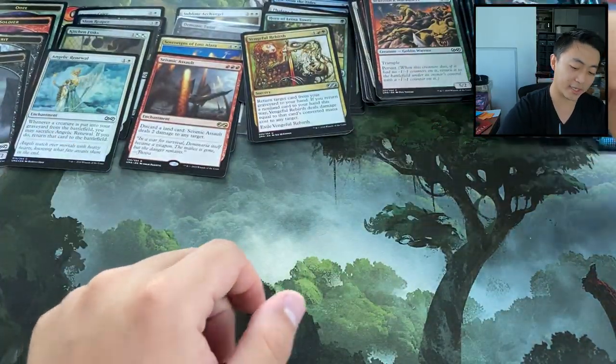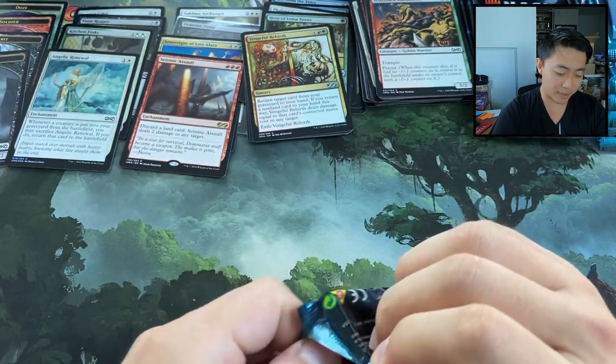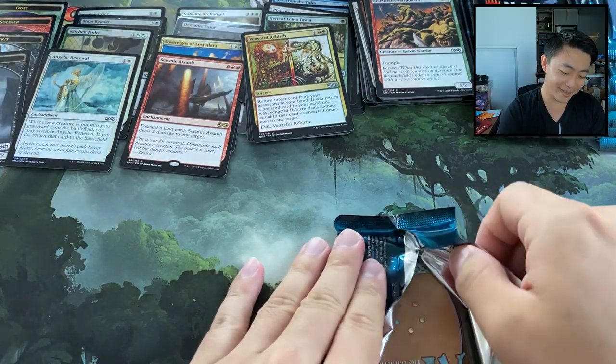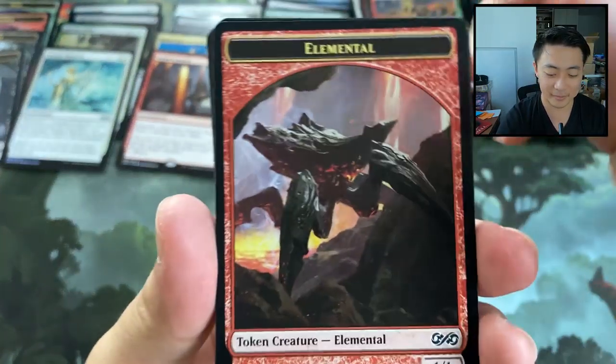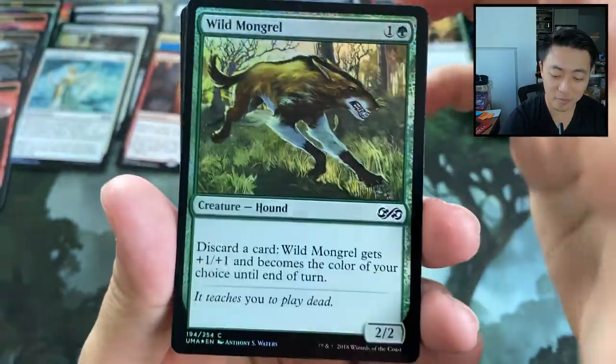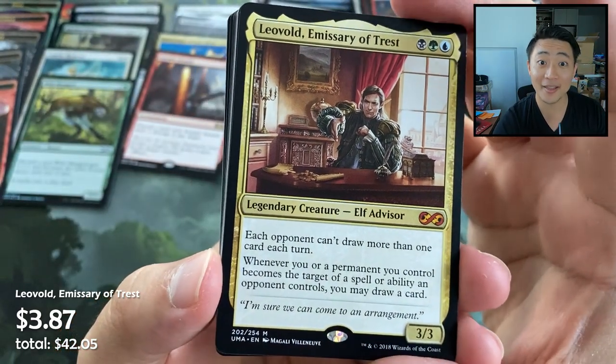I do see that there must be some type of Madness theme because I do see cards that kind of resemble that. But I don't really know. What else is there? All right. Little elemental token. Wild Mongrel foil. An all-star Mac. Oh! Hello!